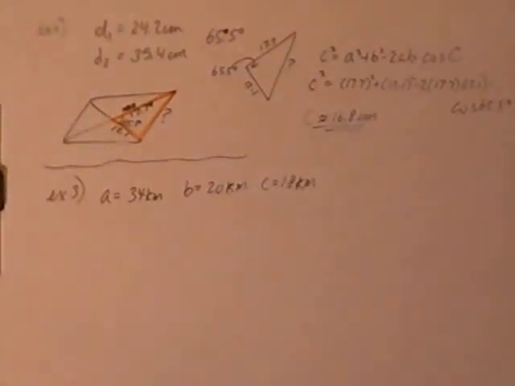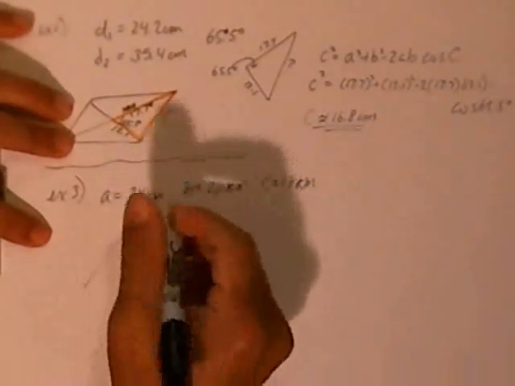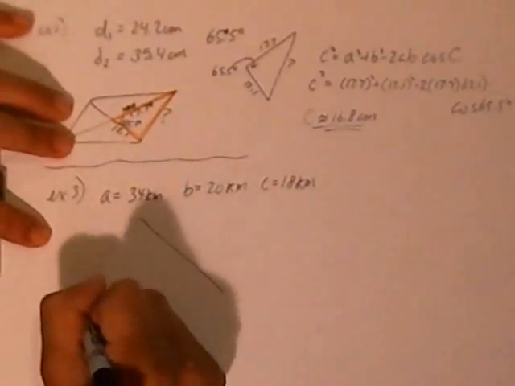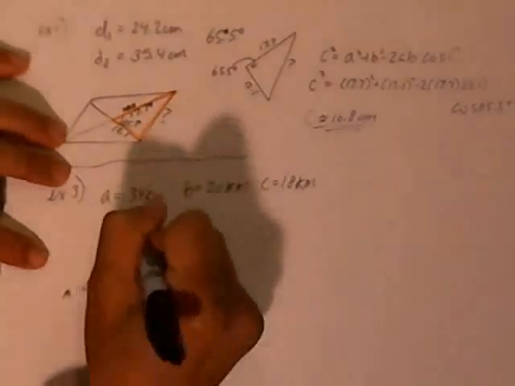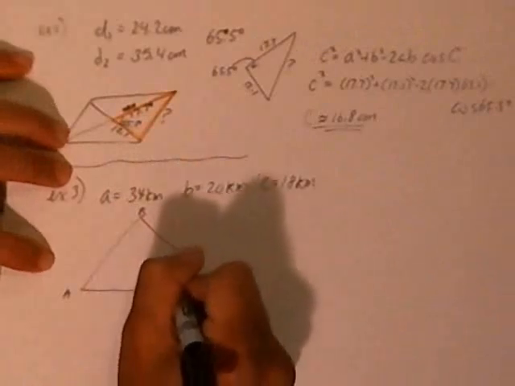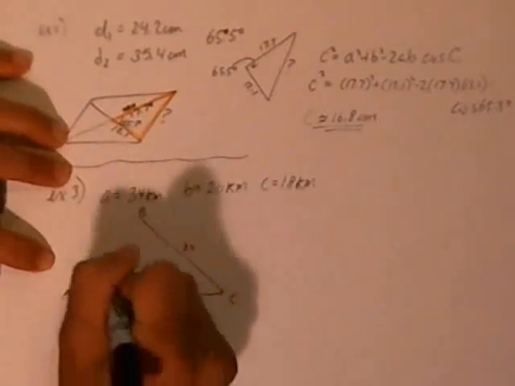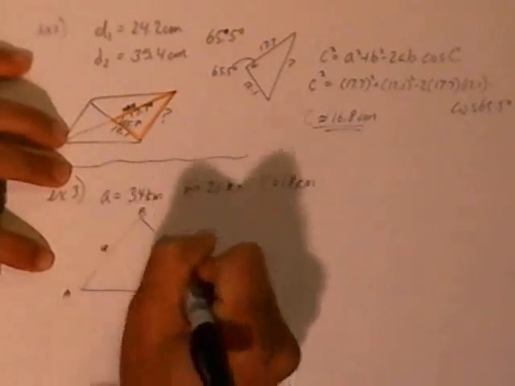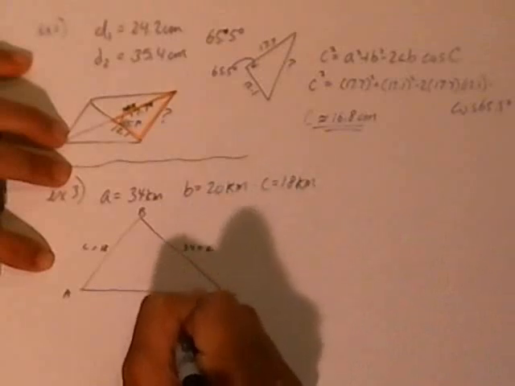I'm going to do part of the problems with you, and then you can finish out the rest yourself. It's not that difficult, and I'll give you some ways to work it out. Okay? So we draw the triangle again. Maybe if I have enough time, I'll actually do the whole problem. Big A, big B, big C. Little a is 34, little b is 20, and little c is 18. I'm going to label that little c, label that little a, label that little b.